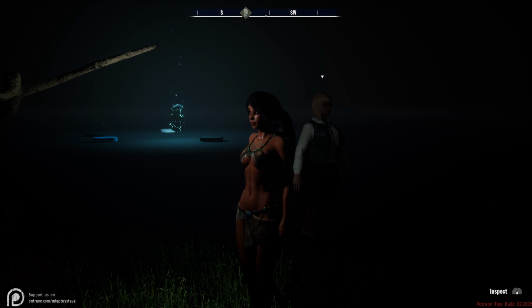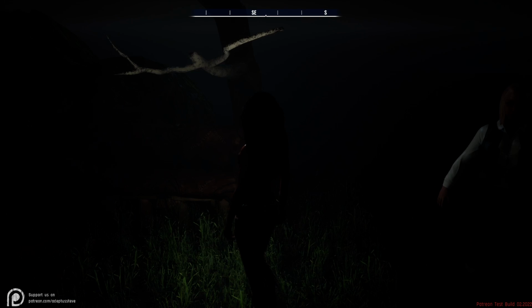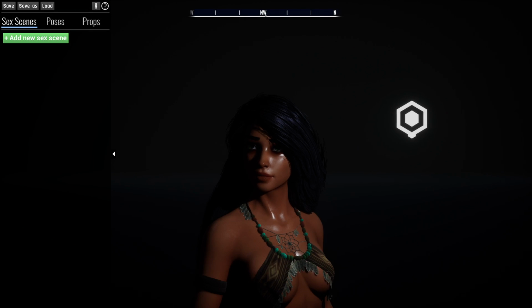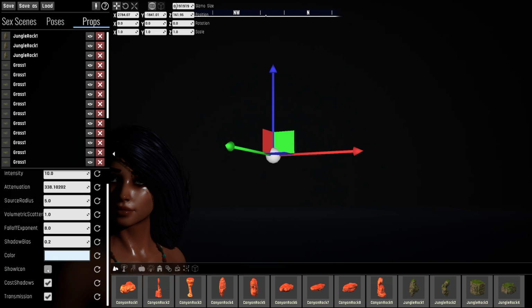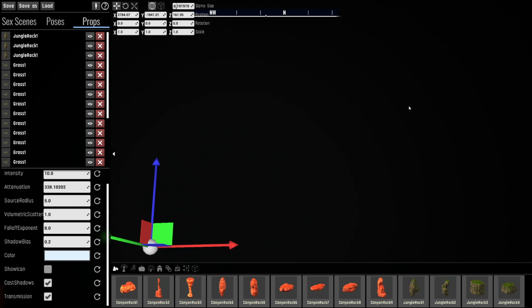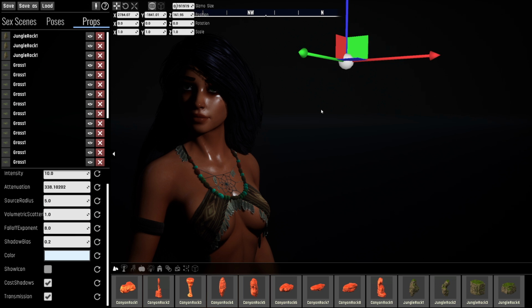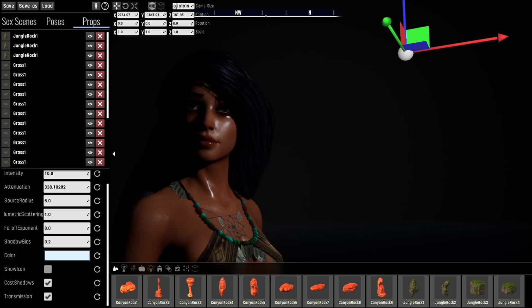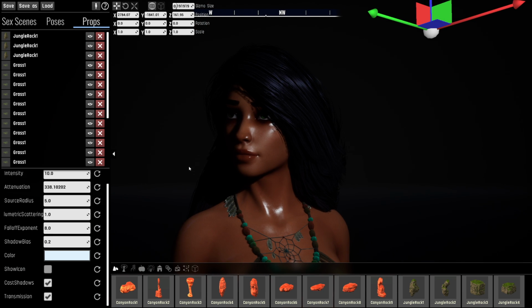But maybe you want to take screenshots and videos from within the editor itself. So when you do that, I click tab again, the icon appears again. But I can select the light and I can just click this show icon and it'll make the icon disappear. So now if I click into the void, sorry, you can see now the light no longer has an icon. I can still click into this area here and it'll select the light. So that's fine, but at least now nothing obstructs your viewport and your image making.